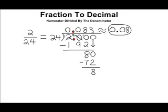Now let's try another example. We have the fraction 8/40. The 8 should be written on the inside and the 40 on the outside. And then we proceed to write a decimal after the 8 and then a decimal directly above and then a 0.